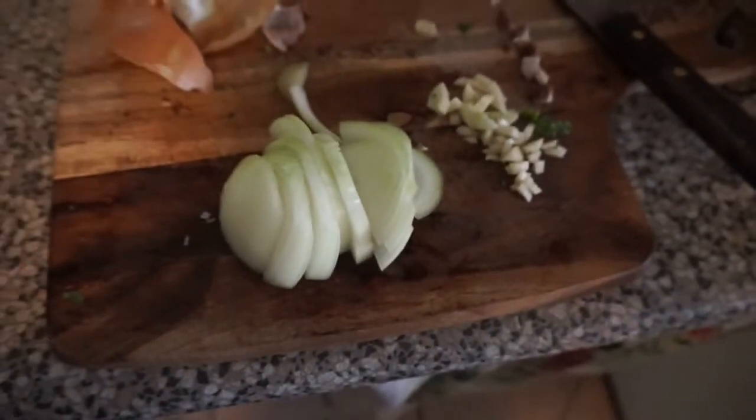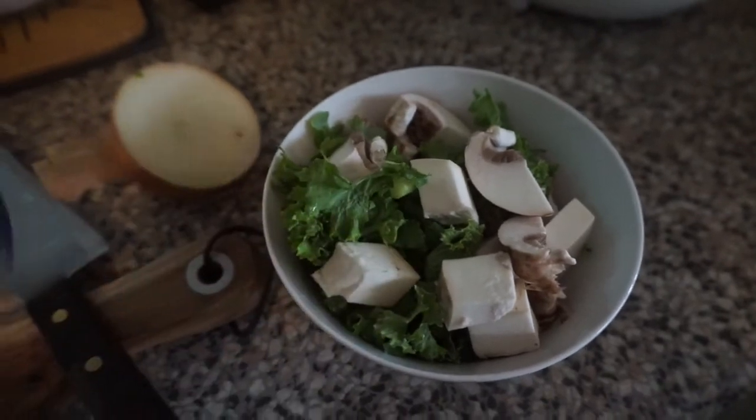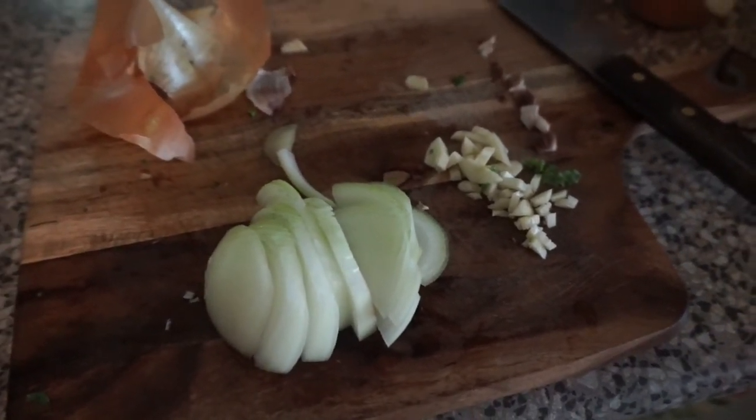Okay, guys, so just had a little rest, much needed rest. It was like 10 minutes. I just wanted to show you guys what I'm making for breakfast. Just really quickly, we've got some onion chopped up. I've got some kale, this homegrown kale, and mushrooms. And then I'm just going to make a quick omelette. Oh, there's also some garlic. And I'm just going to fry it up and have that for breakfast.